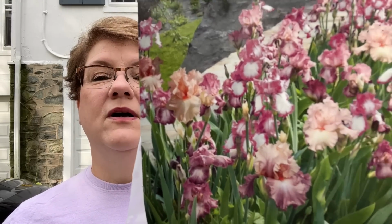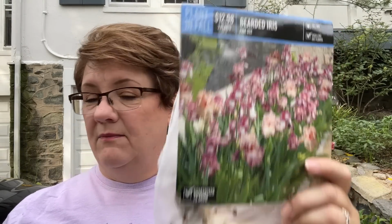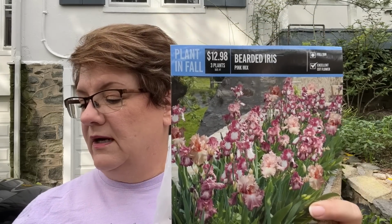Those more salmony ones and the lighter pink ones, I already have some that I got in a pink mix before. So I'm really hoping that between these 2 packs, I get at least a few of the bicolor pink ones. All right, you plant them 4 to 6 inches deep, but as you know, you should not cover iris rhizomes with soil. You want the rhizome to be uncovered so that they will have the best chance of gathering energy from the sun, and that is how you're going to get more blooms off of them.